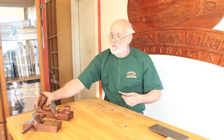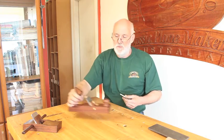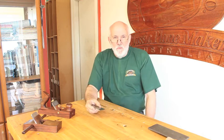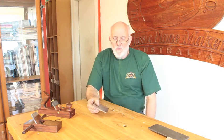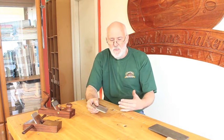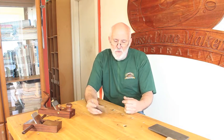And the same goes for this design. We can put the blade bevel down or bevel up depending on the task at hand. So we definitely don't have a problem with bevel up planes. What we're trying to show here is a problem that was presented to me by people that have low angle bevel up planes sharpened at 50 degrees.